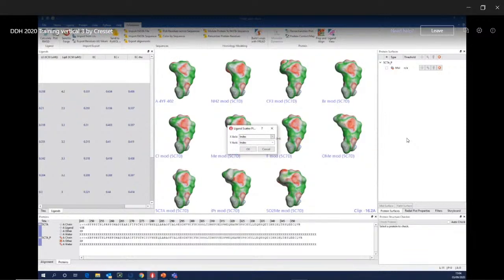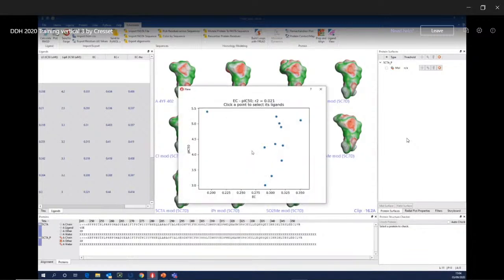So we have those full EC scores, and from the extensions tab, I can look at a plot. I can put the EC score on one axis and the pIC50 on another. If I do that and look at the default EC one, I can see I've got a trend for most of the compounds, but the methyl sulfone is an outlier compared to all the others, and that's interesting. But why might that be?